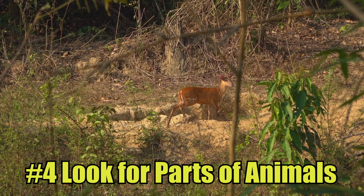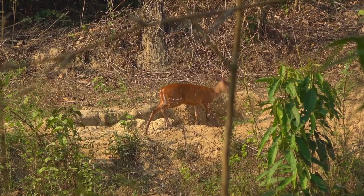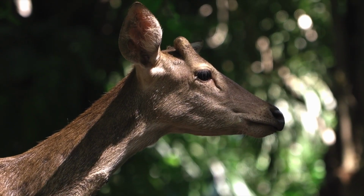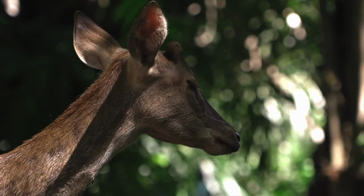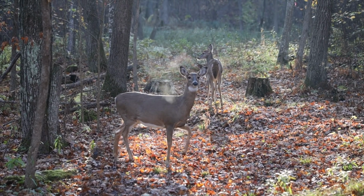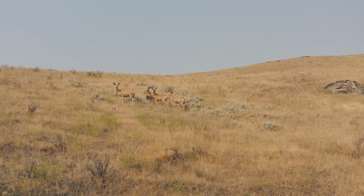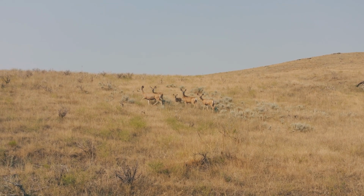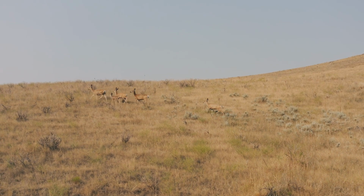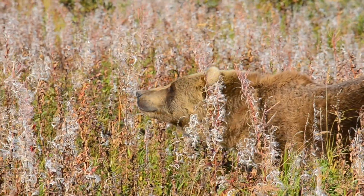Whether you're using wide-angle vision or microvision, an important skill to practice in conjunction with either is to look for parts of animals. Quite often, wild animals will not be standing out in the open somewhere and just waiting for you to have a look at them. Most wildlife remains hidden much of the time, or at least stays close to cover. Animals that do inhabit wide-open terrain tend to blend in naturally by means of their coloration, and they also tend to position themselves in a way in which they can easily detect danger. In most cases, wild animals will see or smell you long before you ever know they're there.